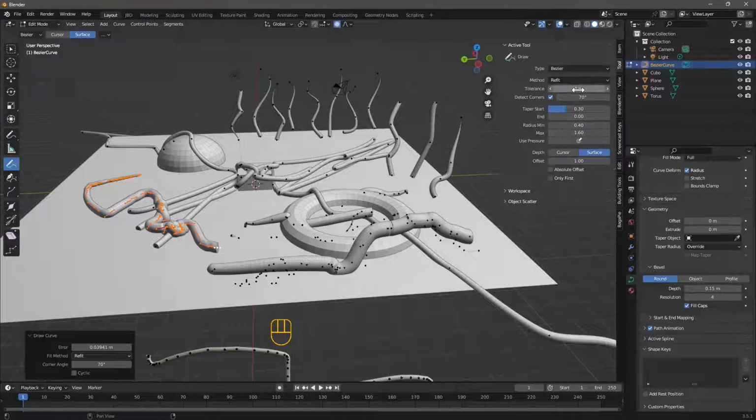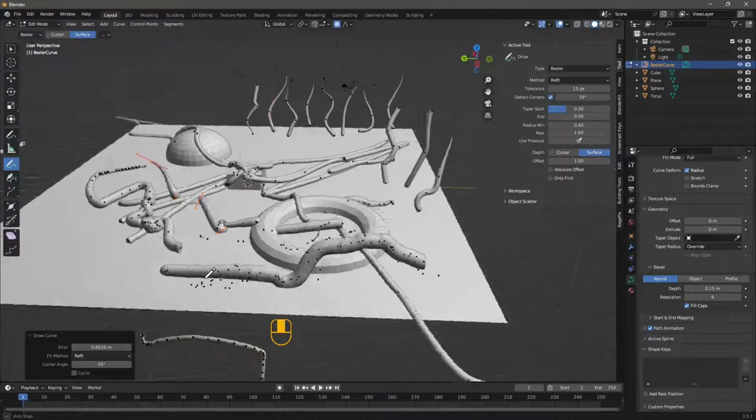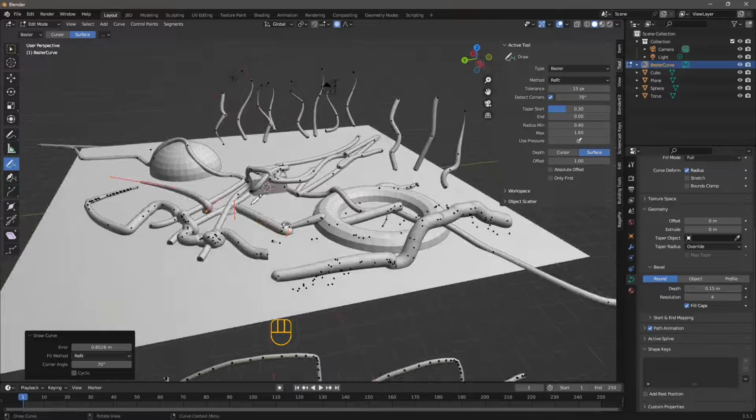Now with the tolerance, you can see that we have a lot of points. So you can decide if you want to make something with less zigzag, that looks more straight, or not precise. So if you want more precision, you want fewer vertices, and you want to adjust the tolerance.